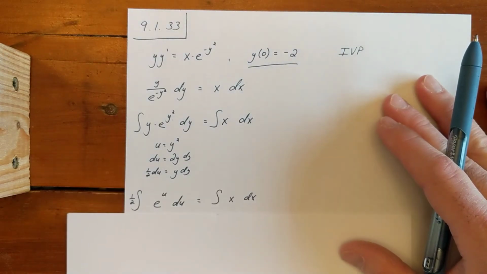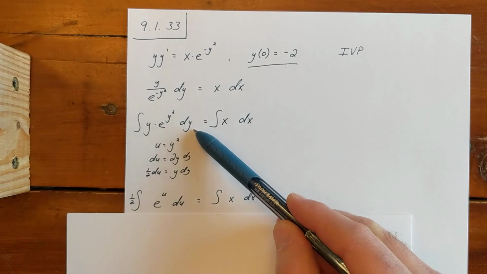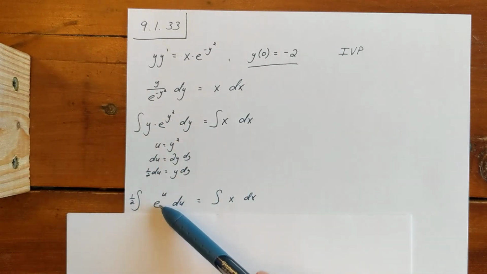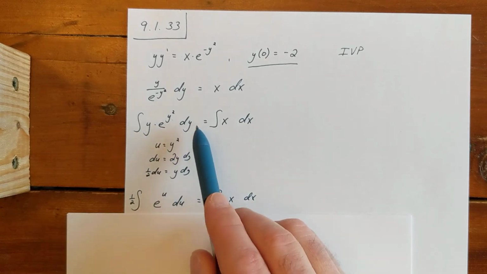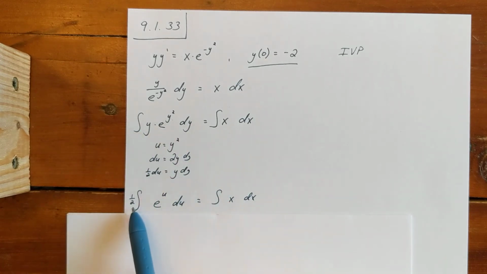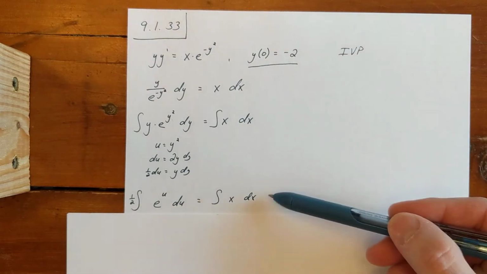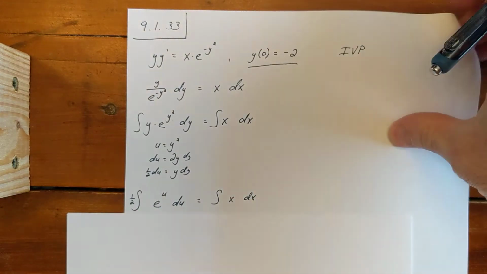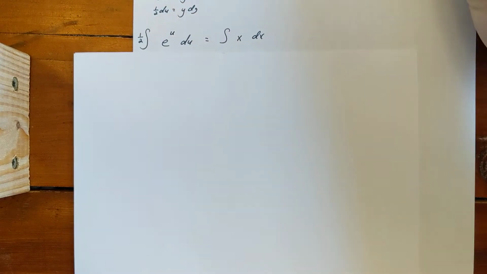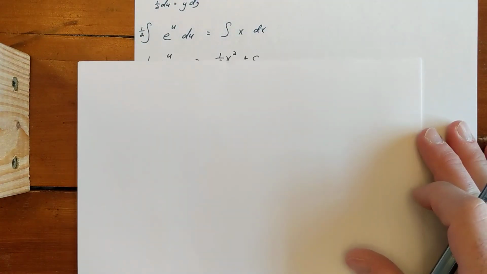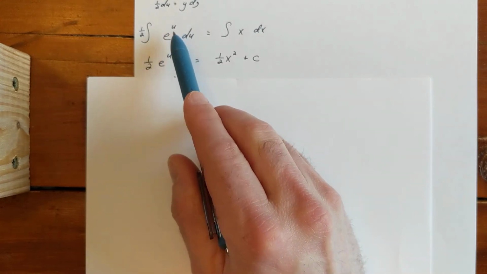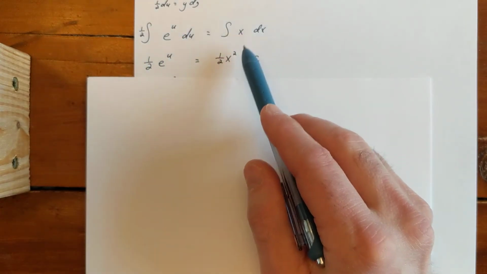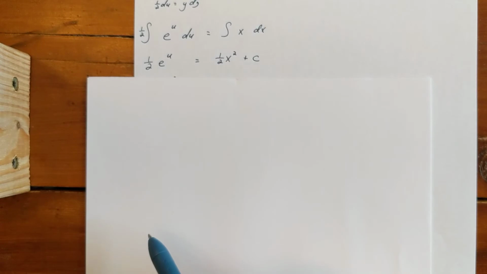So let's make our substitution back into the original integral right up here. We're now going to get an e to the u. That takes care of the e to the y squared. The y dy, the secondary substitution, gets replaced by a 1/2 and a du. And again, the right side, no problem there, so we left that one just the same. Okay, so let's move things up a little bit and let's get working from here. Evaluating that integral doesn't get easier than this. Integral of e to the u is e to the u. And on the right side, we've got 1/2 x squared plus c.